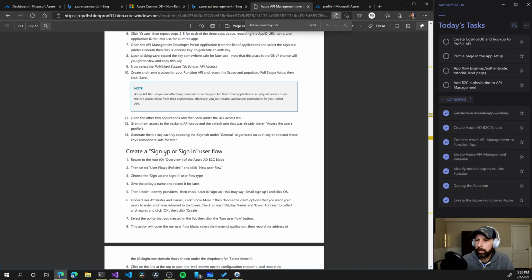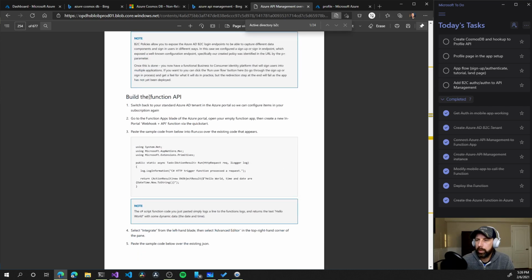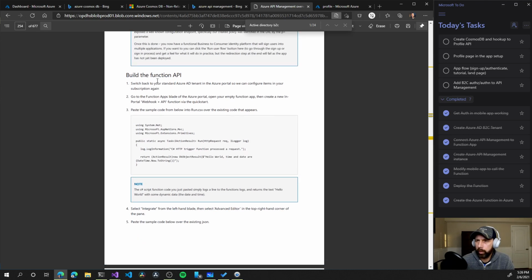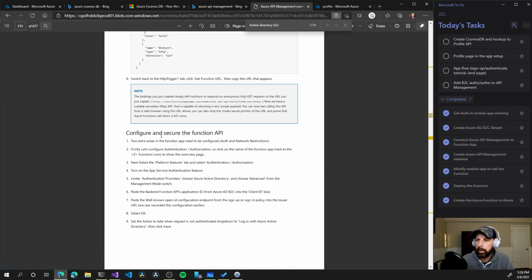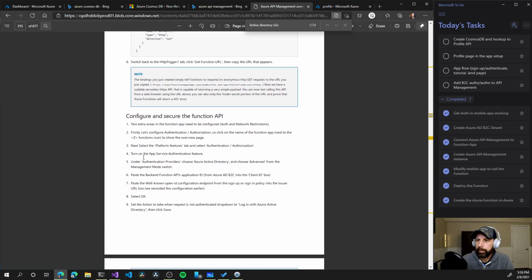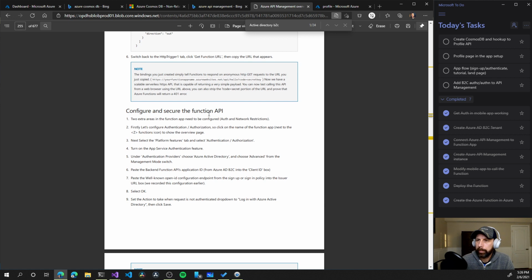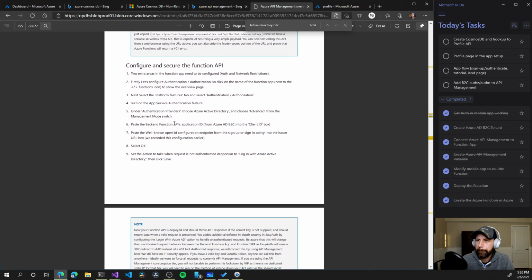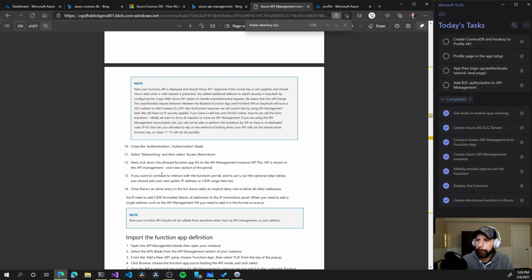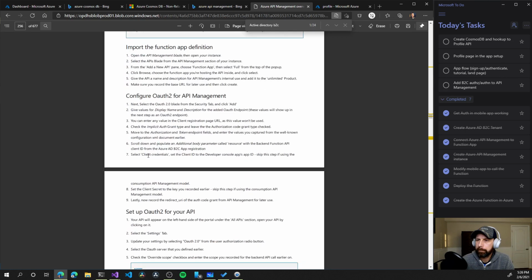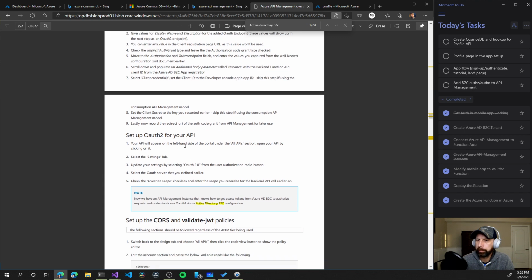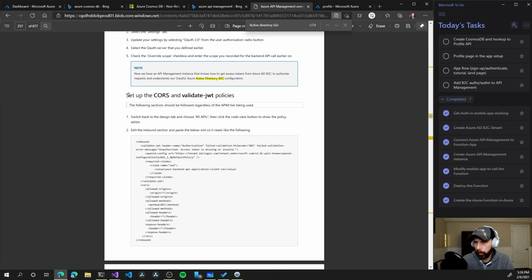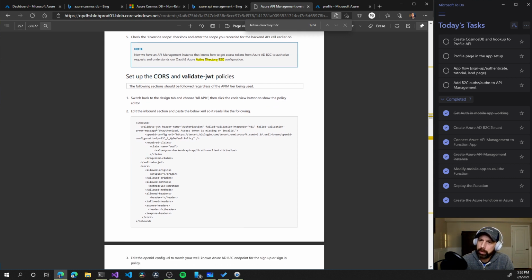Create. So we've got our sign up, sign in flow, build the API. So we have our API. Yeah, configure OAuth for API management. Yeah, this is what we want here. Set up the CORS and validate JWT policies.